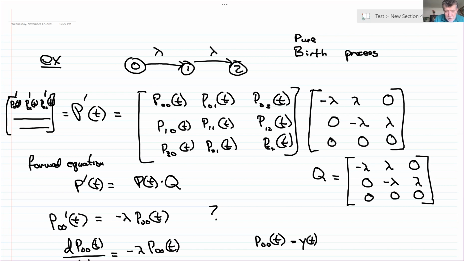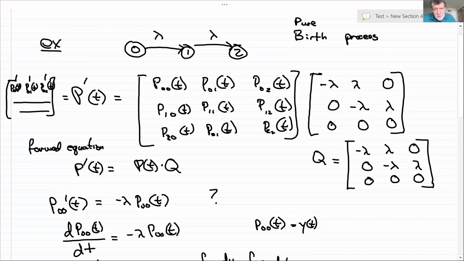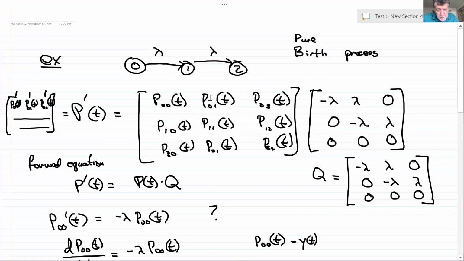Okay. And then I think I did next, well, in theory, there would be 9 different functions to get here. But it's pretty clear, since you can't go from 2 to 0 in any manner, the chance of going from 2 to 0 in any amount of time will always be 0. Because there's no death rate. So this will be 0, no matter what time element you're looking at. Because you can't go down, you can only go up. Similarly, to go from 2 to 1, there's no rate going down. So that's also 0.